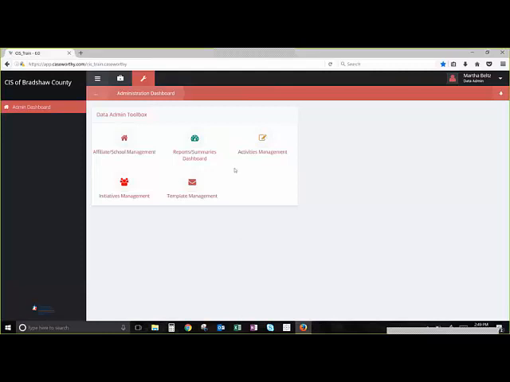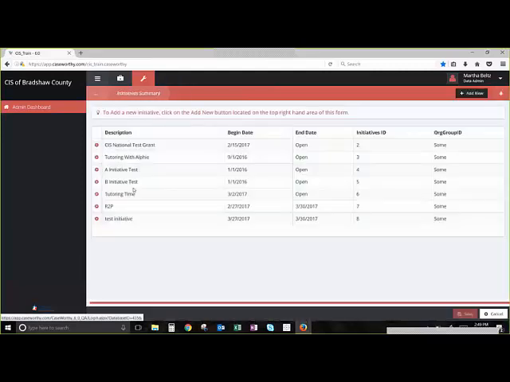One difference is that we no longer use initiatives to track the case management intensity level. That used to be technically an initiative, but now it's a completely separate entity on the student's profile, so you can refine it even more.